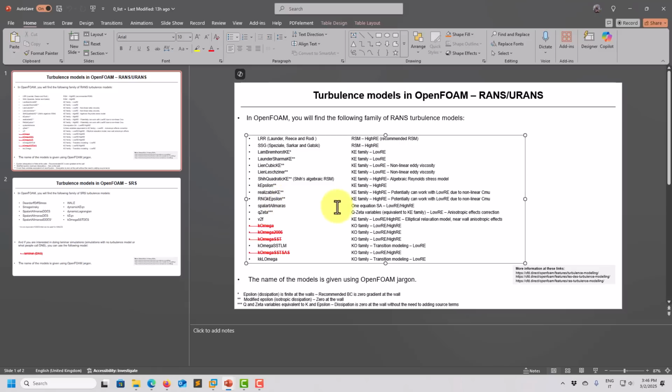It is a one equation model, so we're going to get out of that bubble of two equation models where we have two variables that we can use to compute viscosity, integral length scales, and so on. So this is very different. It is a very synthetic model.